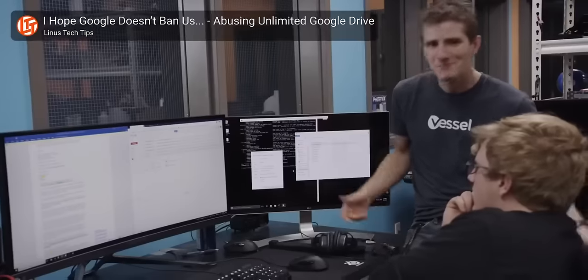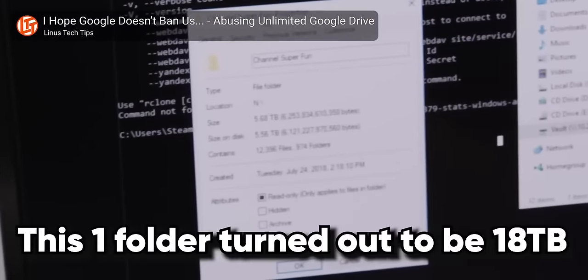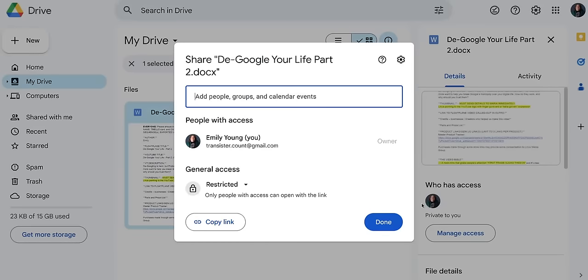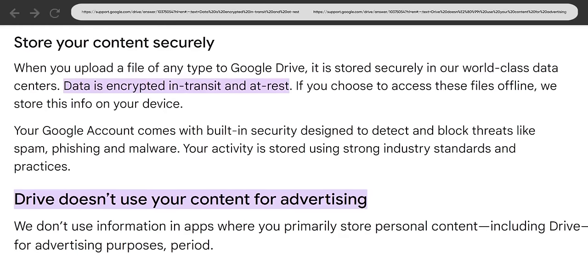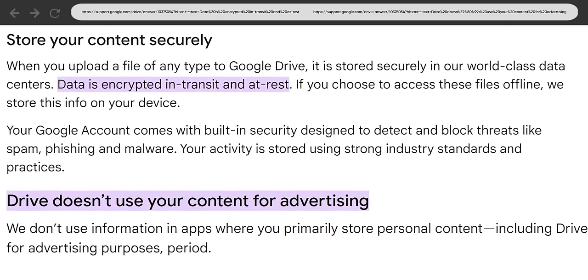Now for a big one. Google Drive is so common for cloud storage that, for a long time, we even used Google's lax storage limits to back up our entire petabyte server. It's convenient, especially to quickly share files, and their privacy policy claims that they encrypt your data and don't use it for advertising. So a secondary Google account just for Drive could be an option if you don't mind some Google in your life.